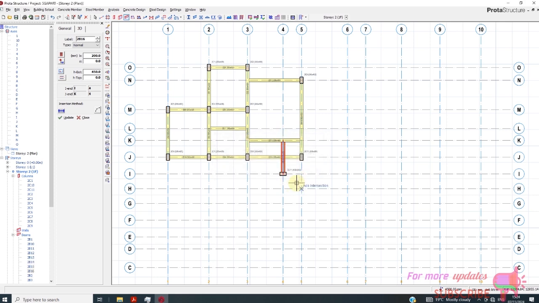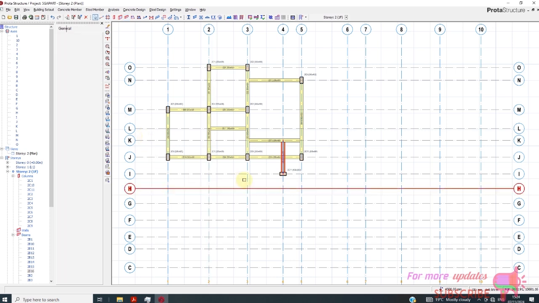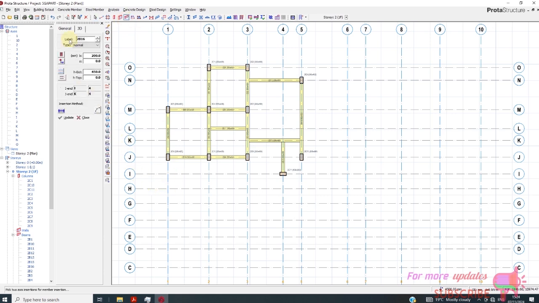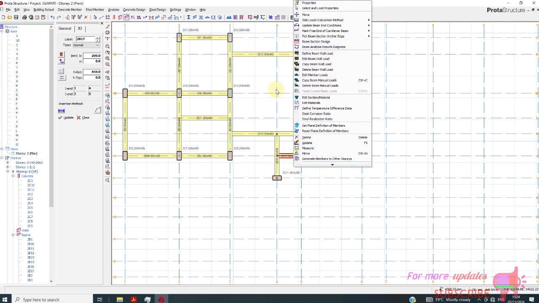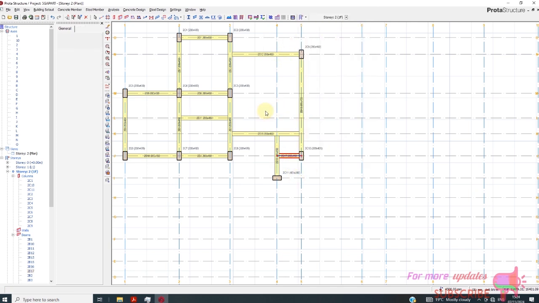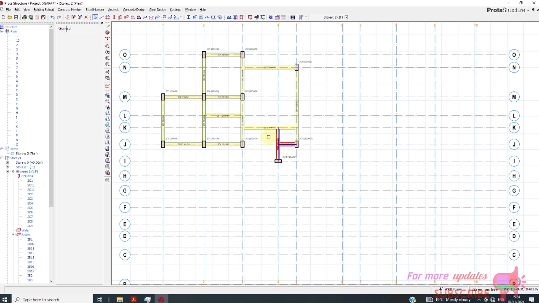No. So I will have to delete this one beam here. Activate beam again. General, and then from that point, and escape.